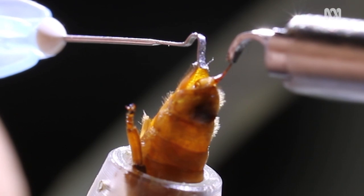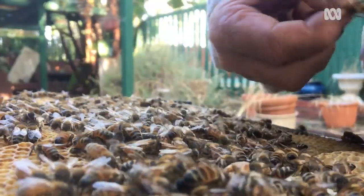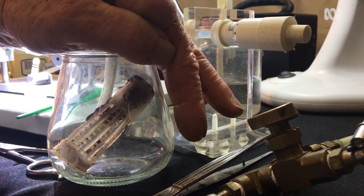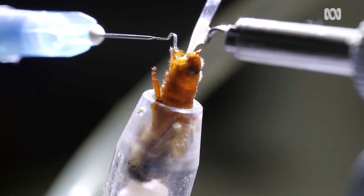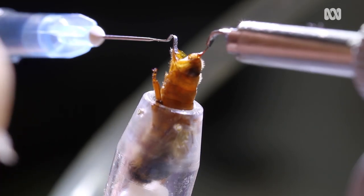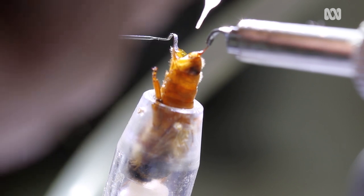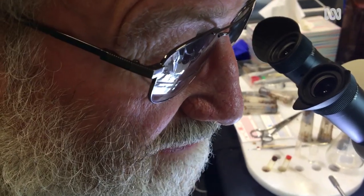I'm allowed to say that it's called looking up a Queen's clacker. It's really rewarding to be able to do that. There's not that many people that do it in Australia because it's so hard. But when you get the hang of it, like I showed you here today, it's absolutely stunning to be able to do that.